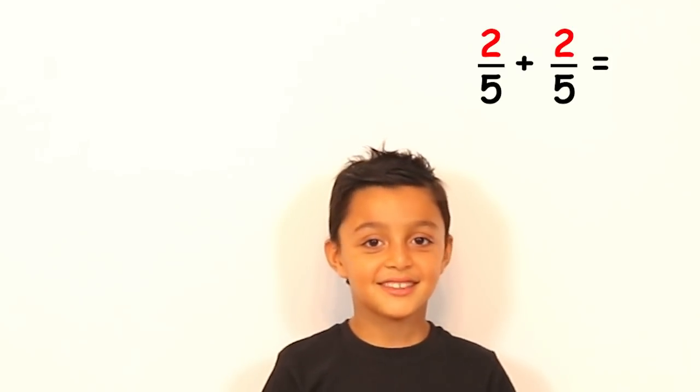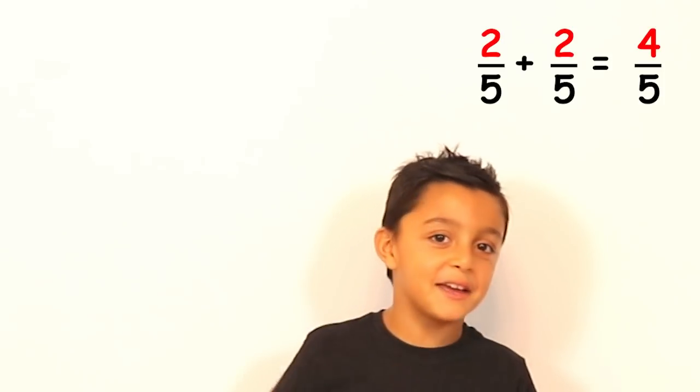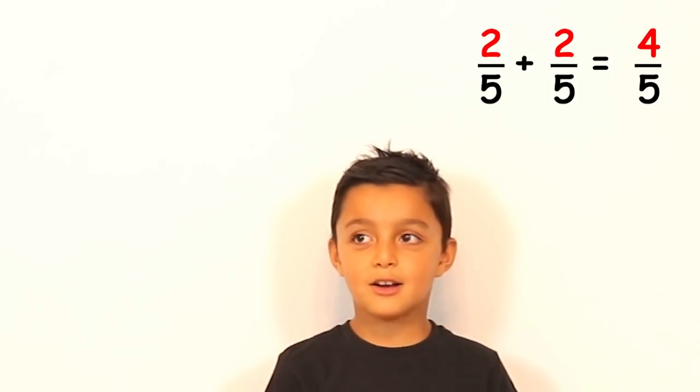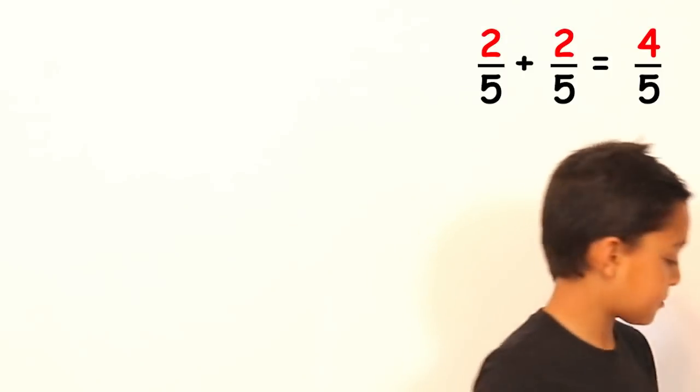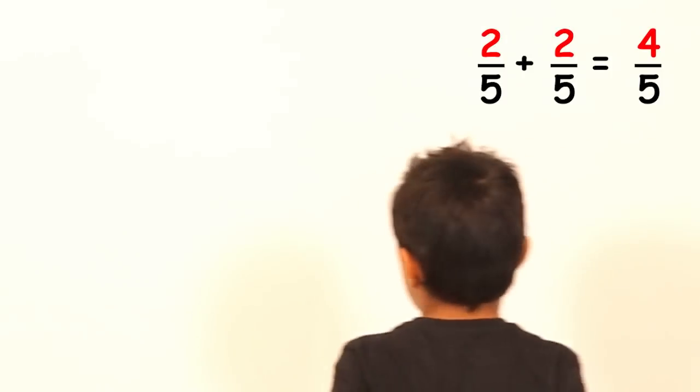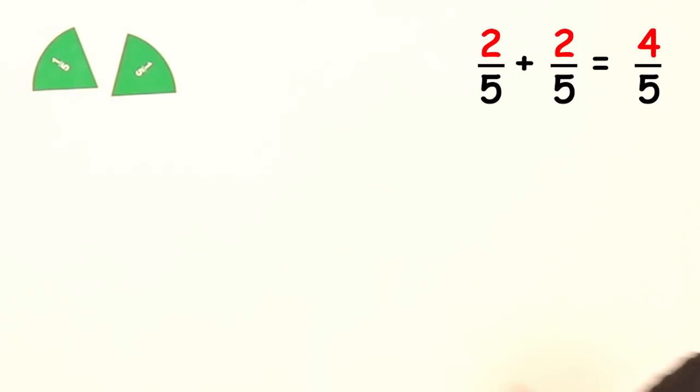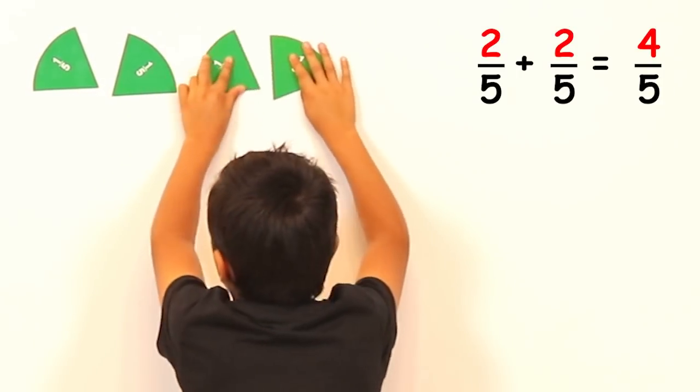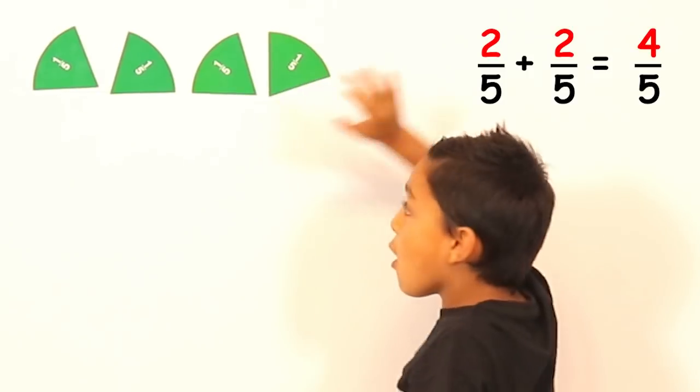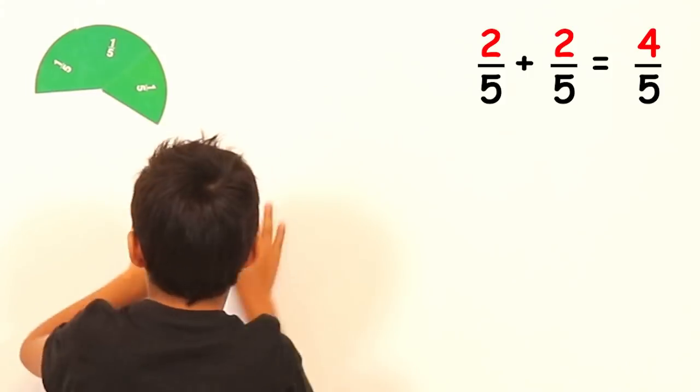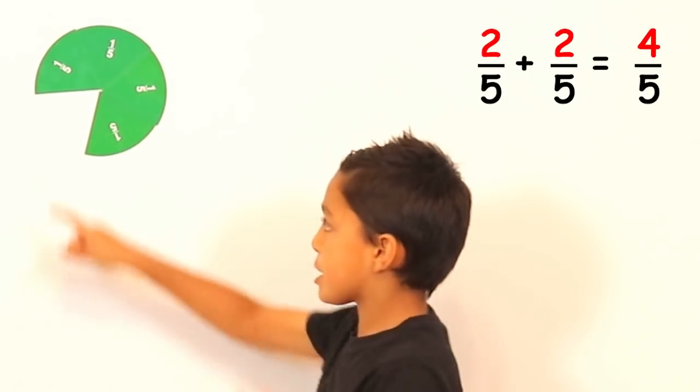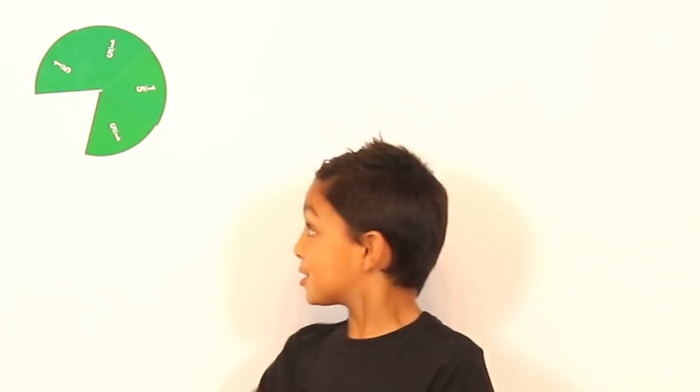What is two fifths plus two fifths? Four fifths. Do you know it's four fifths? Because two plus two equals four. So can you show us on the board and let's see if you're correct. Two fifths. Another two fifths. And then we have one, two, three, four fifths. Can you join them together so we can see what it looks like? We're missing one fifth. We're missing one fifth to do what? To make a whole.